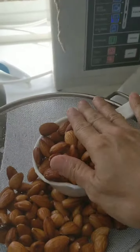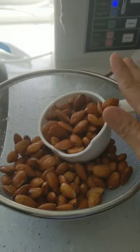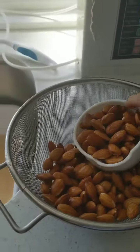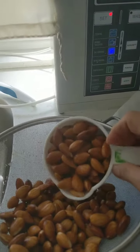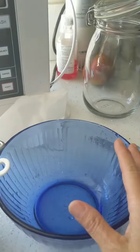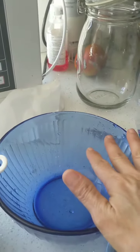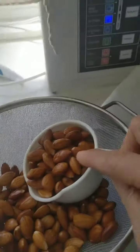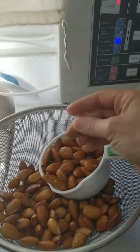The almonds I use — when they're dry I did 1 and 3/4 cups — these have been soaked for about 5 or 6 hours. A minimum you want 3 hours. The longer they soak, the creamier your almond milk will get. What you do is put them in your bowl and pour hot water — not boiling, but almost simmering — over the almonds and let them soak for hours. Then rinse them off really good through the strainer. These are already pre-soaked and will yield 3 cups once swollen.